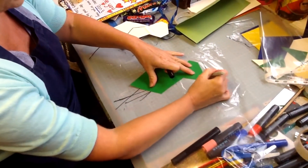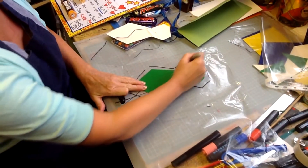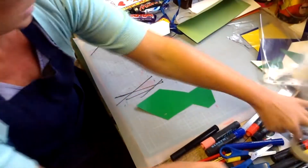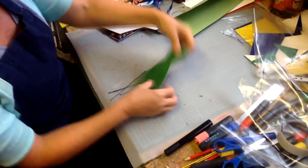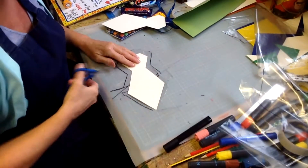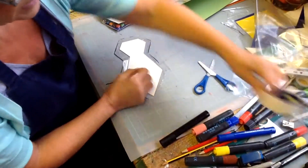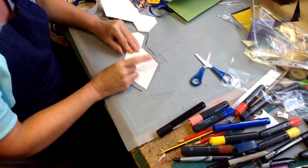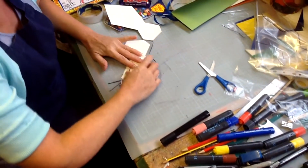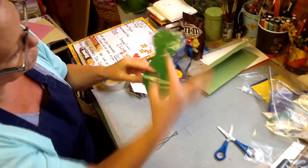Draw around like this with a big gap all the way around, because we need it to fold over the back. Draw all the way around like so, and then cut that out. I've got one ready here — we cut it out and simply stick it on like this, fold the edges and snip little bits so they fold nicely, just a little snip like so. Then fold it over and get some sellotape, and sellotape it on all the way around nice and secure on all sides.